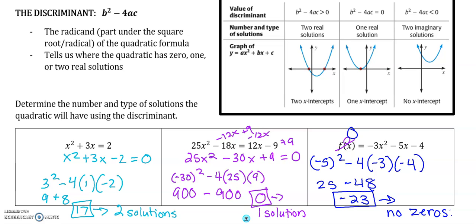And that takes care of our lesson on using the quadratic formula to solve. We just plug everything in and use our order of operations very carefully. The value under the radical sign is called the radicand, and that dictates how many zeros you will have. If the radicand is positive, you will have 2 zeros. If your radicand is 0, you will have 1 zero. And if your radicand is negative, then you will have no zeros.